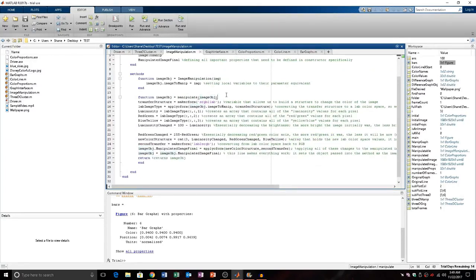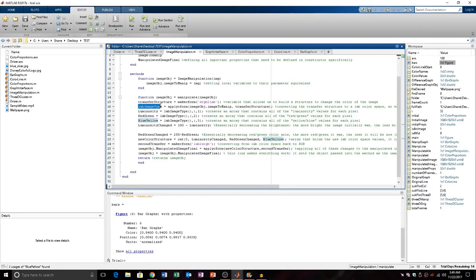So this is the manipulate method, and it's a little weird, and I don't completely understand it, but this is basically what happens. We create a color structure different from RGB, and it's called LAB, and basically you can change the luminosity, the red-green axis, and the blue-yellow axis.